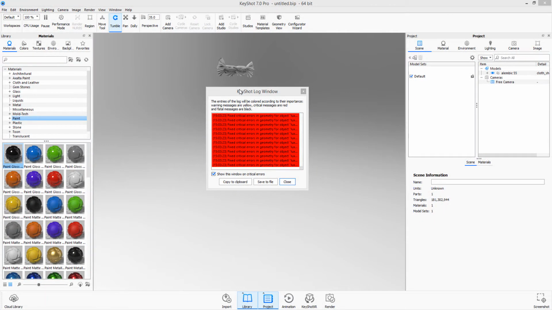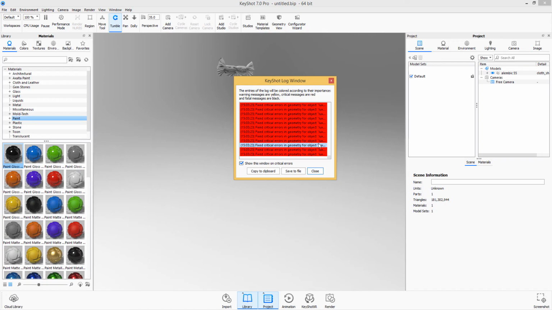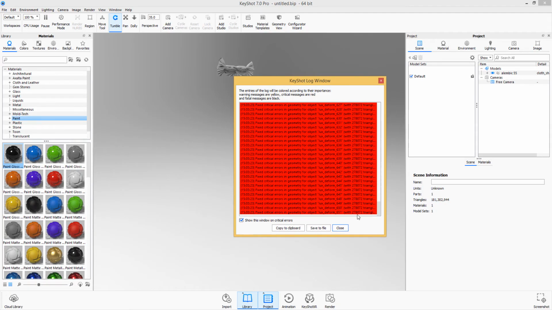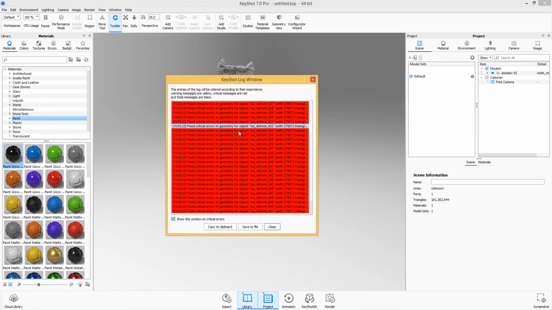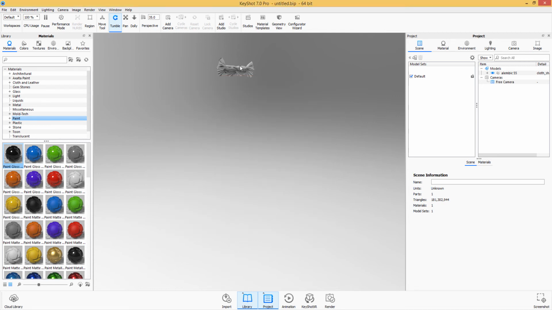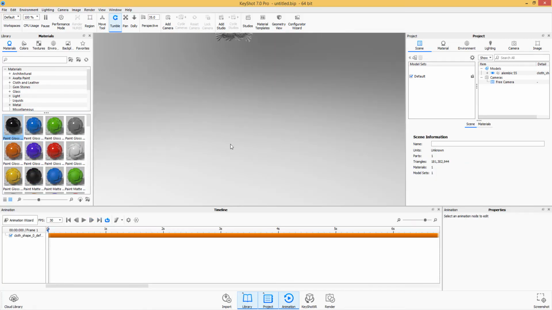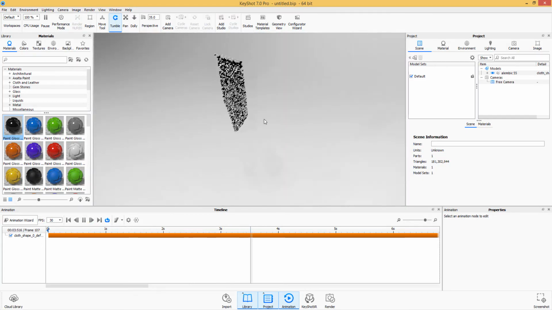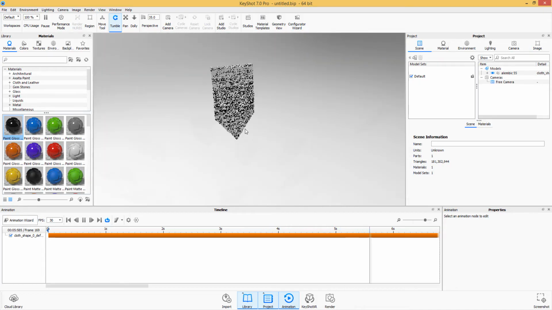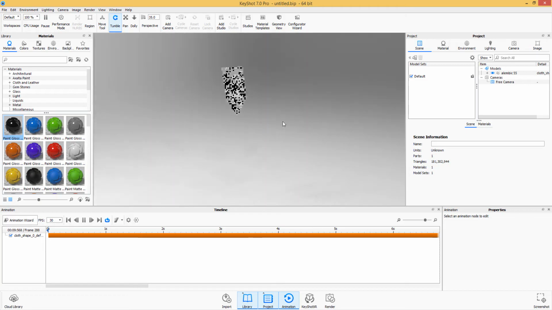So like you've seen, it comes with a couple of errors, which I don't know where they are coming from. All you have to do is just click on close and the error goes away. And now the fun part. Once you click on animation and press the play button, it delivers. You can see that the Alembic cache is actually playing. And this is really, really nice.